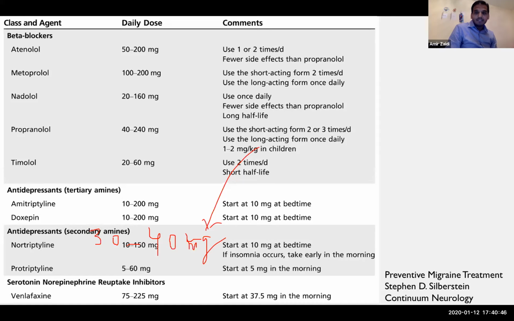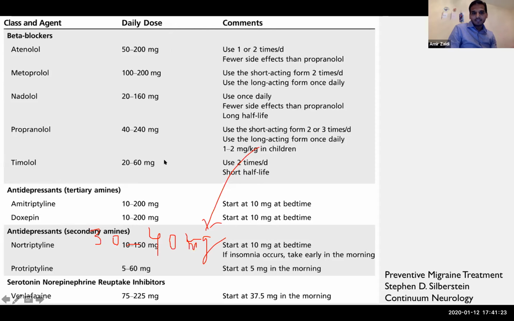When you treat the patient with the preventive medication, the important instruction is that each medication trial should be continued for 2 to 3 months minimal at the effective dose before considering them ineffective. Again, the patient comes to the neurology clinic because they say they were taking like 40 milligram of propranolol, it was not working, they stopped taking the medication. They were taking the amitriptyline 20 milligram a day, not working, they stopped taking the medication. So the message is the correct dose for correct duration. That's the message.